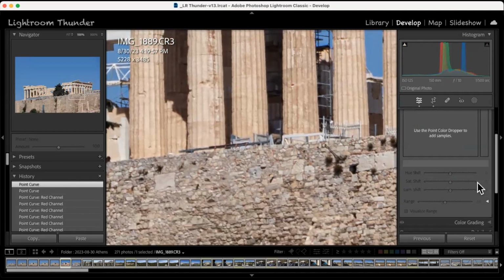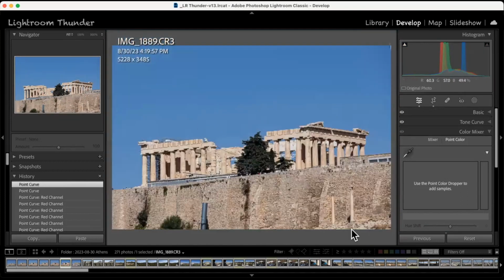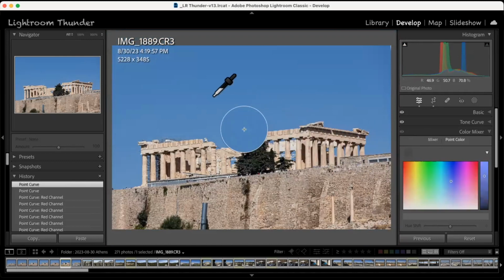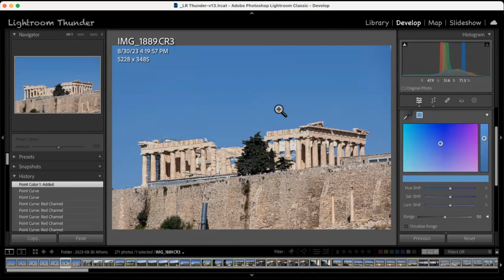Have you done anything with the new point color tool? Okay, well let's do that. Let's say that I'm looking at this and I think that that blue is more intense than I remember. So I'll click on this tool and I'm going to click on the sky here. Now I have a palette down here which gives me those blues, and I can then move that color. So I'll take this and make it lighter. This I remember being more like that. So I can move just those colors, and it did not affect the other colors in the photograph.